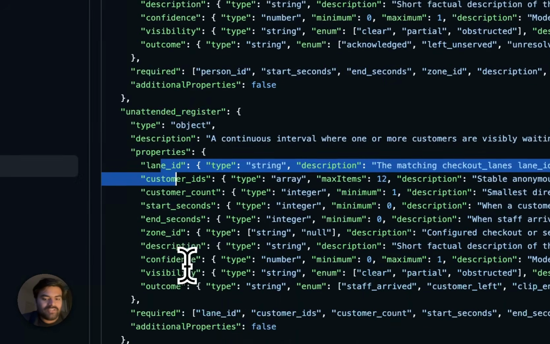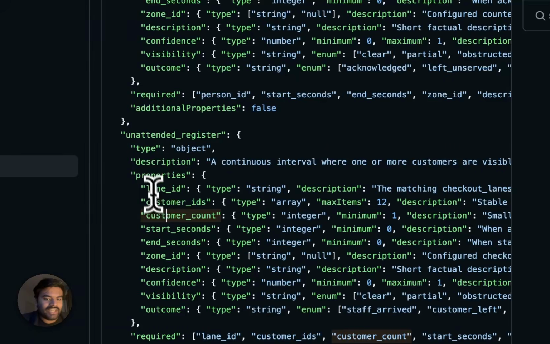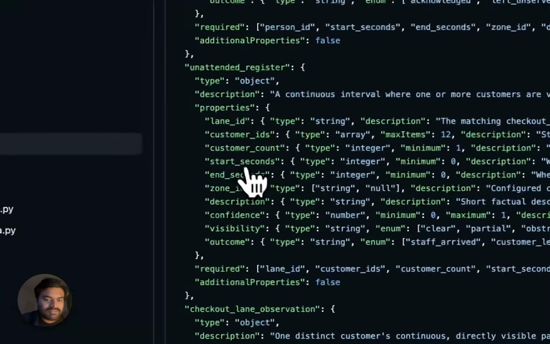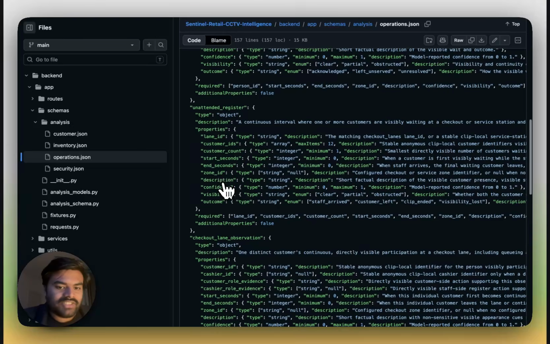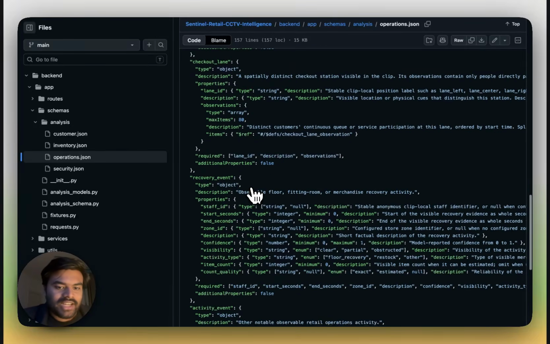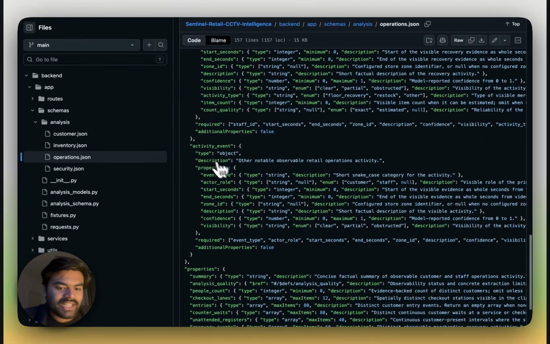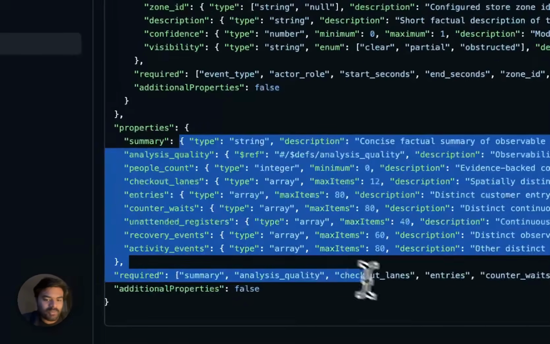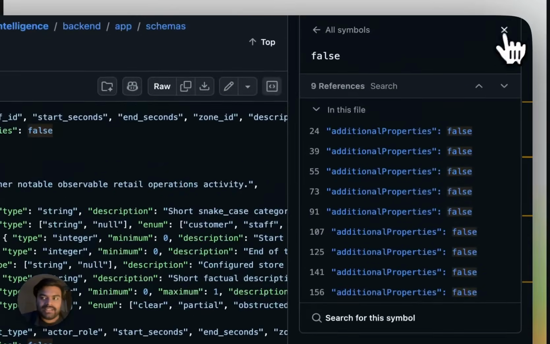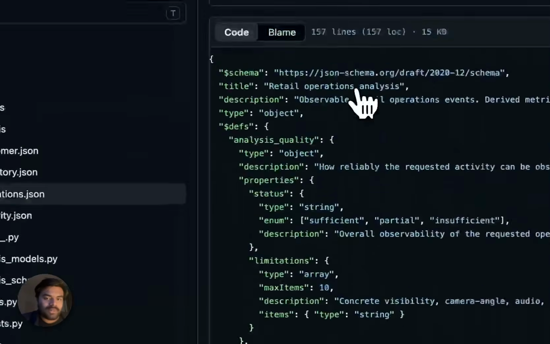Everything has been defined well, of what all we needed: customer IDs, how many seconds, visibility, confidence, outcome, checkout lane, the recovery events, the activity events, and all of the properties, such as people count and others. So these are all of the operations ones.